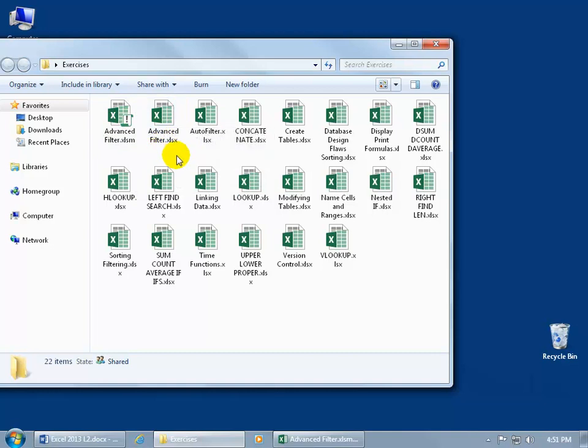Let me move my mouse out of the way. The basic X, and this one's got, well, an exclamation point as part of the icon to let you know that that's the symbol for macro. So if you don't have extensions turned on your Windows computer, so that you can't see the extension here, then look at the icon and make sure you don't see an exclamation point.